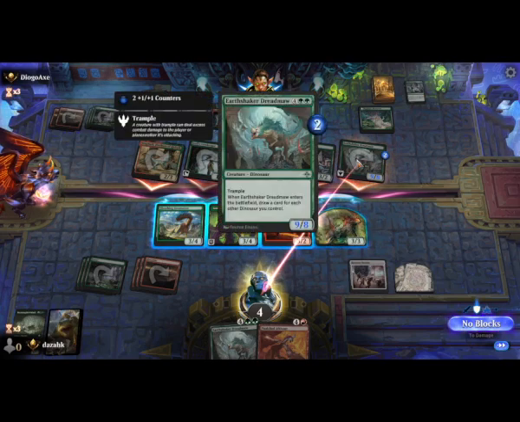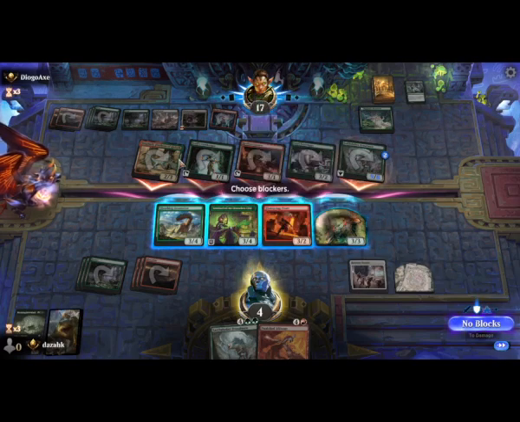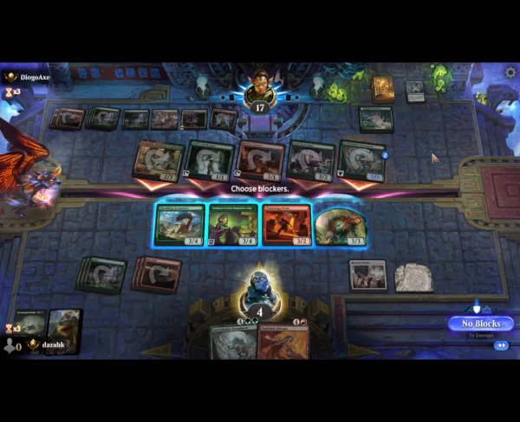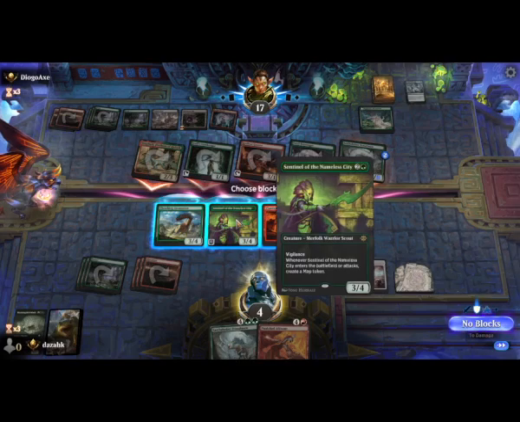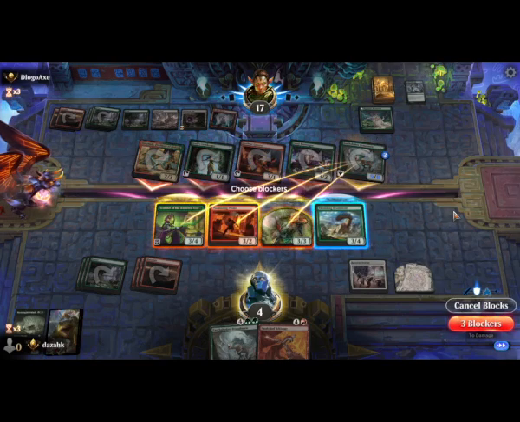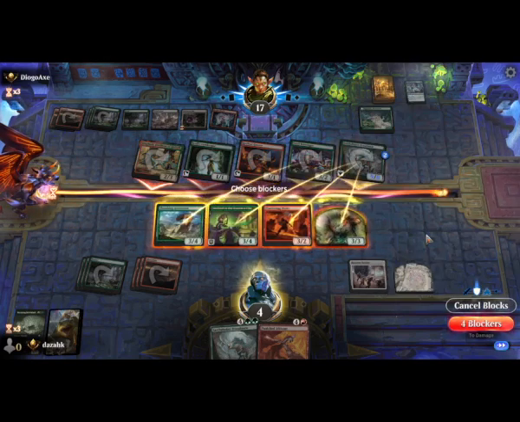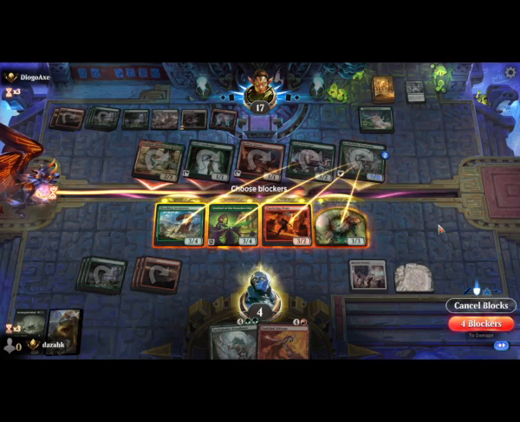We have to deal with a 9 power trampler. Not so easy. We have to let these two through. 3 damage. So we've got to block this, block this, block this. Block and have 9 toughness in the way, which I think is impossible. But we'll try. So we have to do that to block all of the trample damage. We've got to block both of the 3 power things, so 6 damage is going to end up getting through. That's unfortunate. Okay, good game.